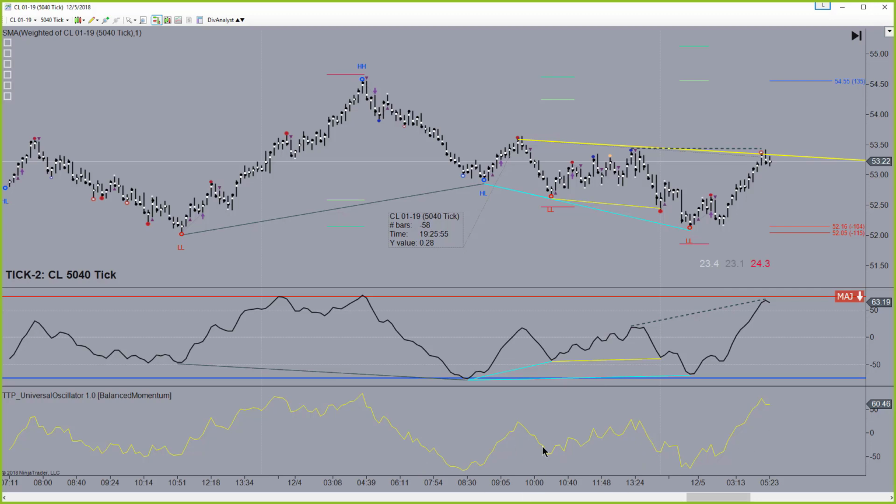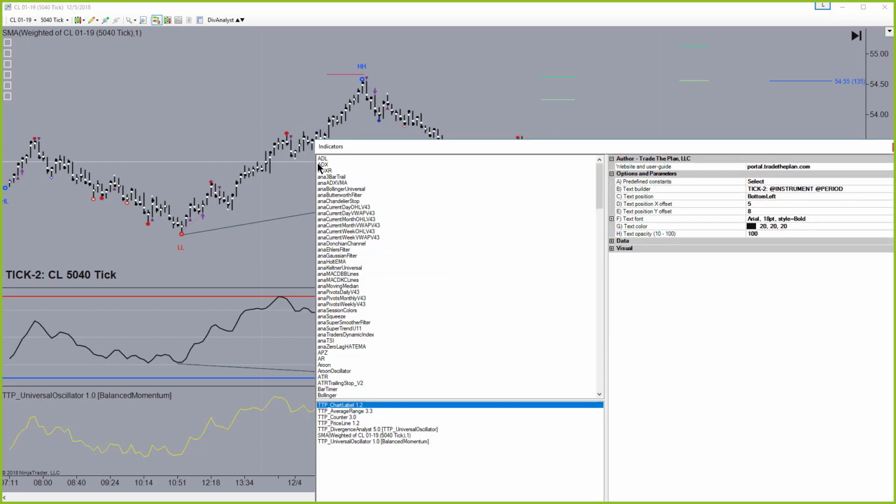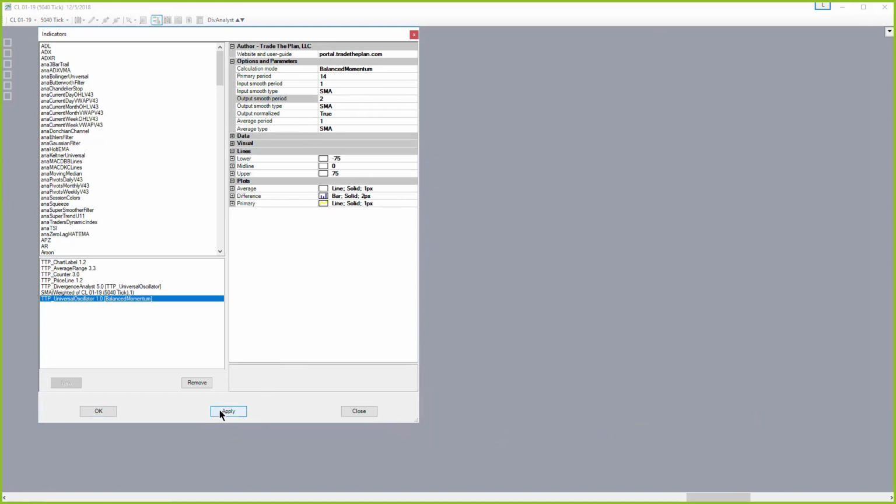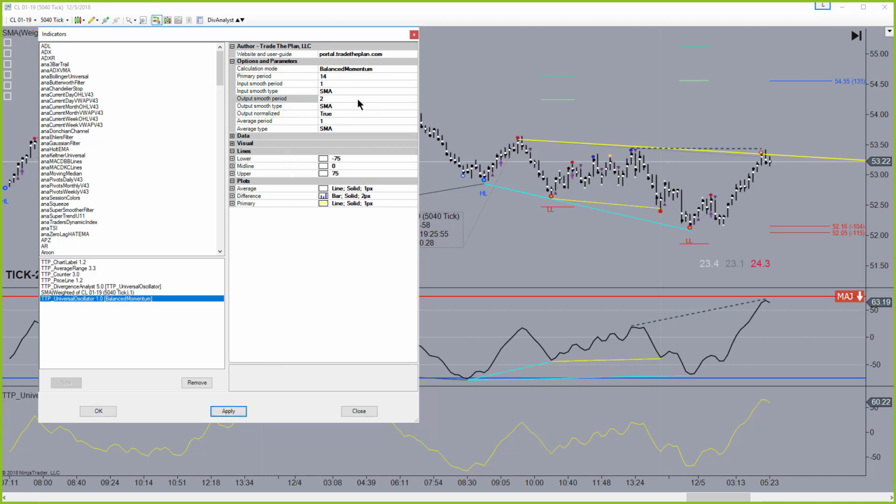In this case, we have balanced momentum in the bottom with no output smoothing, and then we have balanced momentum in the panel above with a 2-period SMA smoothing. So that's the output smooth period. If I set it to 2, you'll see it'll now line up with the one above it.